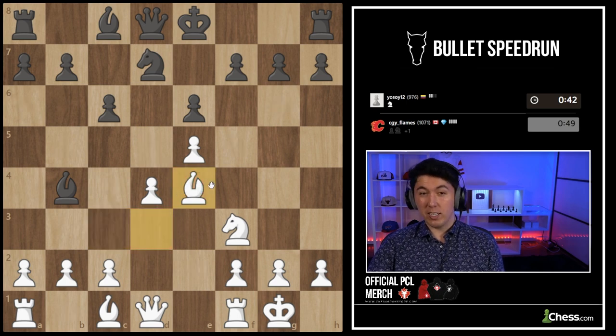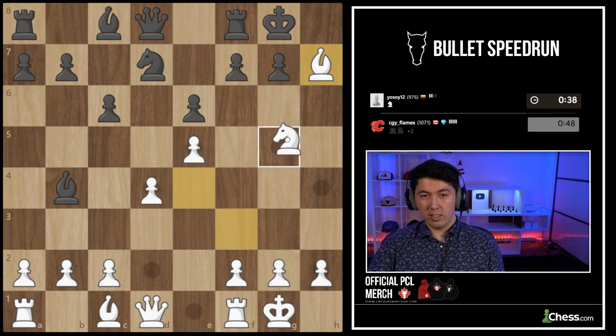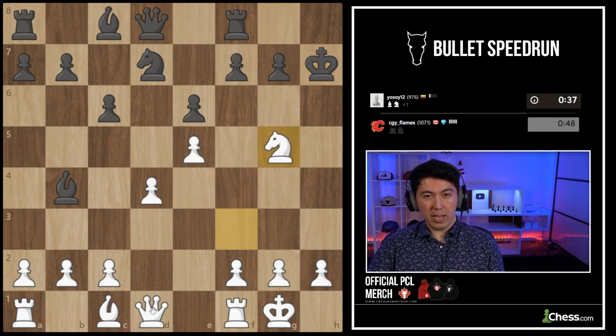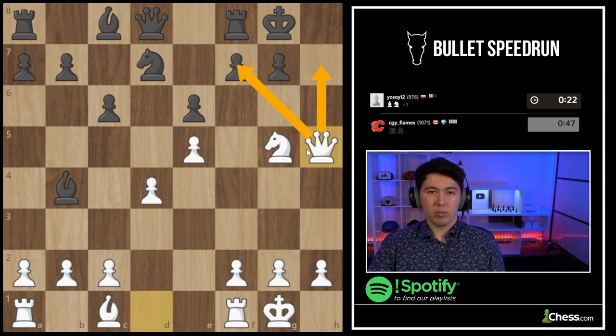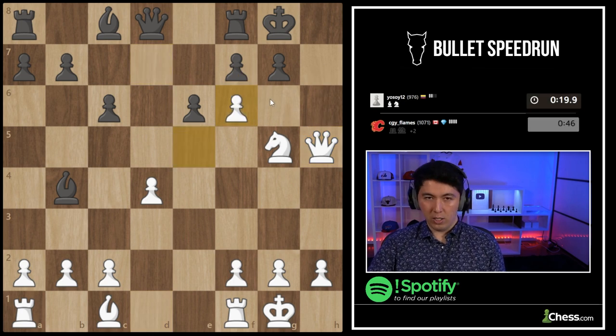Now we're gonna get a Greek sacrifice. You can Google that if you don't know what that is. And you're gonna like what you see. Because I'm gonna checkmate my opponent here. Gonna checkmate. Doesn't help.